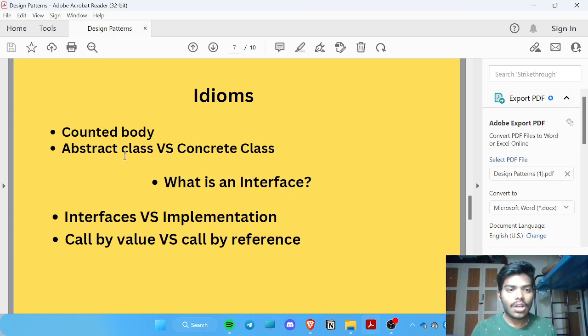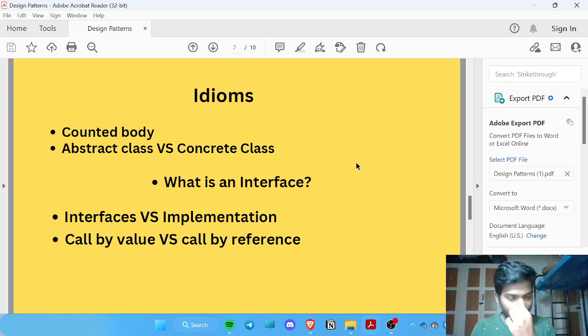Before going into that, let us understand the difference between abstract classes and concrete classes. An abstract class is where we don't have any definition inside the class. We just have the method name. Only the method name will be present, and the implementation part, or code inside the method, will be present outside, especially in its child class. And a concrete class is where we have the implementation, or the definition.